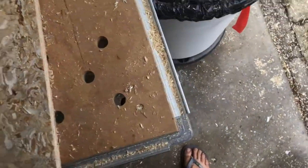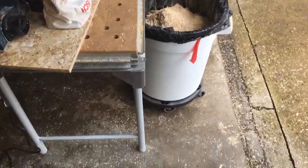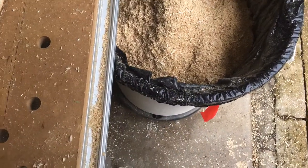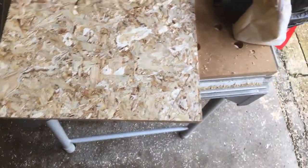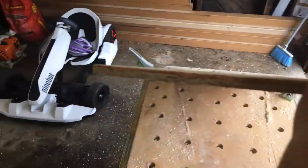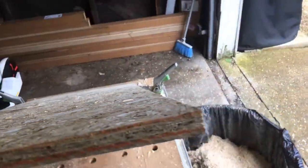And I'm just using the bag because I'm out here in the garage. So I got a little setup here with my little MFT table and a giant bucket full of sawdust now. It's amazing how much sawdust this produces. So all I did was mark around the edges where I want the thickness to be. So thicker on this side, thinner on that side that's going towards the wall. Maybe it'd be better if I move my hand out of the way.